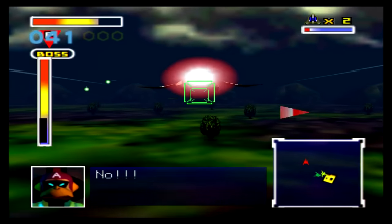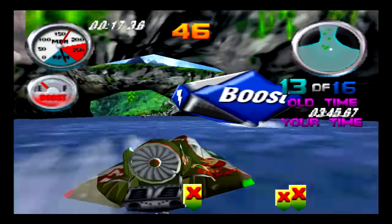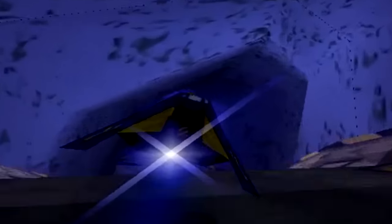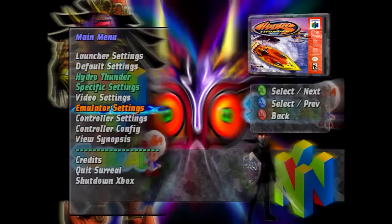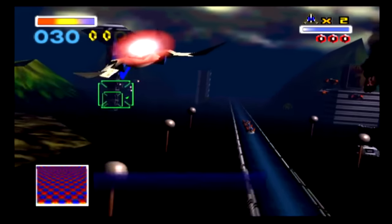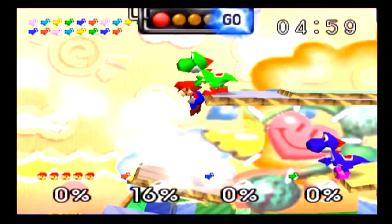Turok 2 was actually playing alright — with some stuttering, but it ran better than Smash Bros. Hydro Thunder played at a full 60 frames but had no sound. Super Smash Bros. stuttered constantly. Wipeout 64 played too fast. In each ROM's settings you'll find them attributed to a specific core — most games launch under the 1964 core, and the default sets are going to get you the best results. Trying 480p mode wasn't much of a difference. Some stuttering issues remained the same if not worse.